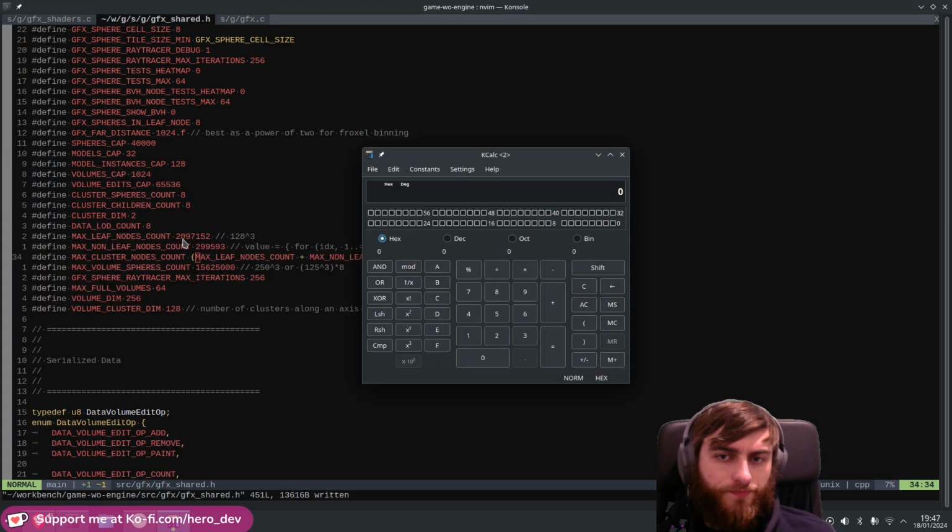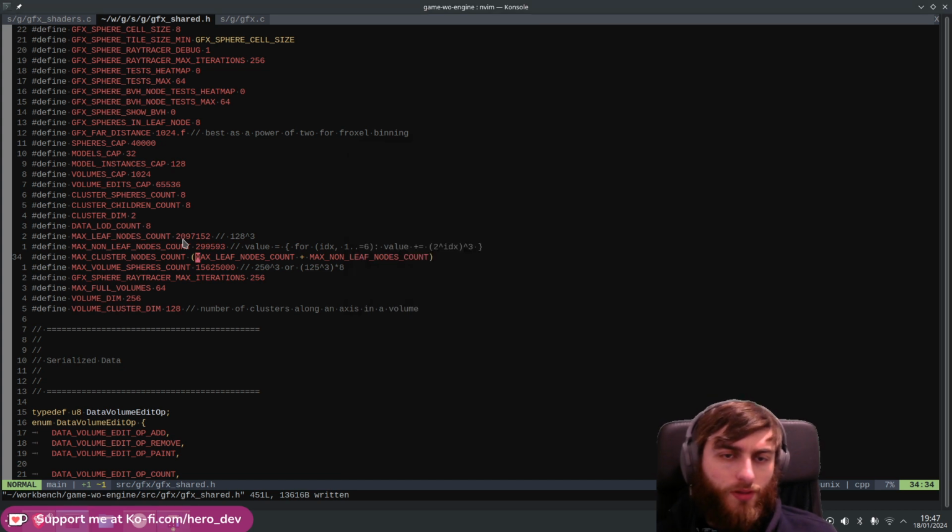Let's double check this. It's basically going over all the 2 to the power of index and summing it all. Cubed, right?